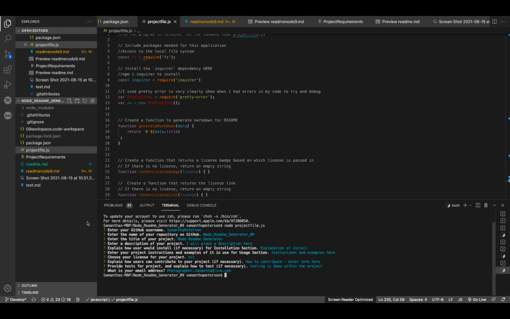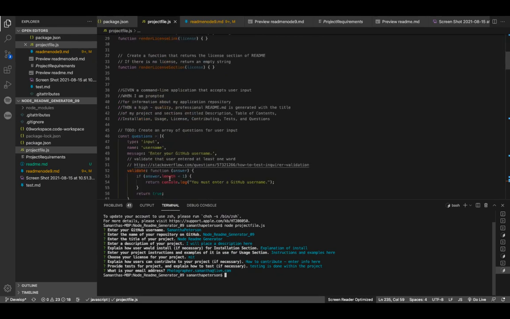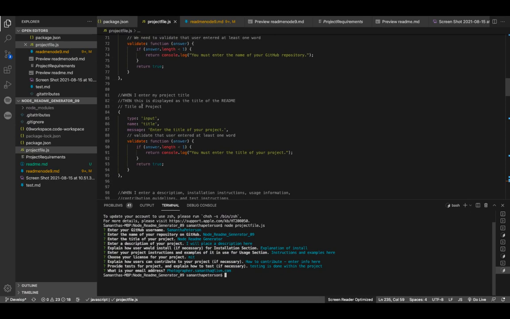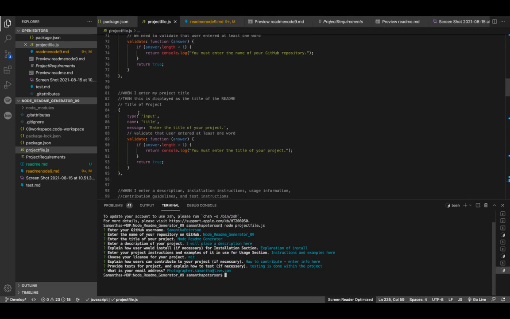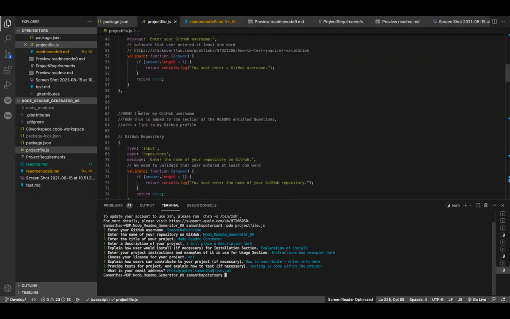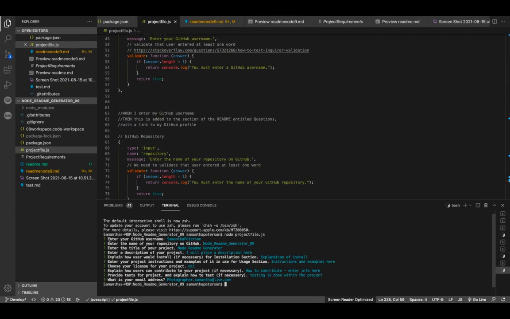Okay, so that looks pretty good. We've seen our questions, and if you'll look, they match what I've written up here in my JavaScript code. So you have a place where it's asking you for your repository, for example, here on GitHub. And then you can see the corresponding question down here, and then there's my answer.